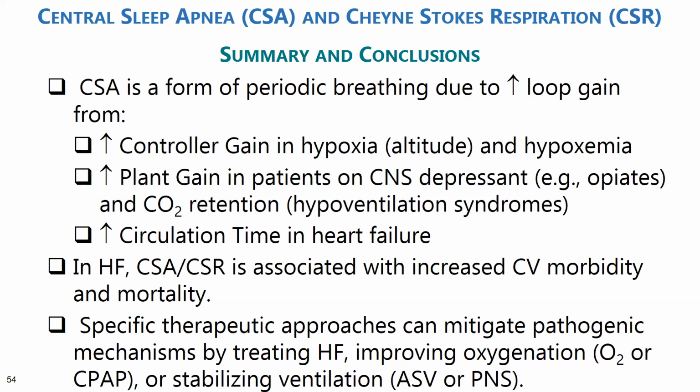And if we keep in mind, finally, these three buckets of discrete, different pathogenic mechanisms for central sleep apnea and Cheyne-Stokes breathing, we can mitigate the specific mechanisms by either treating the heart failure, improving the oxygenation, or stabilizing the ventilation, as we've shown in the appropriate patient with either ASV or with the remedē phrenic nerve stimulating system.